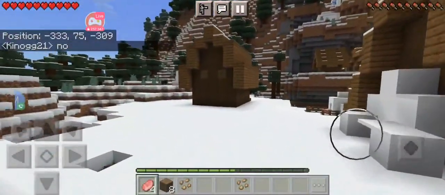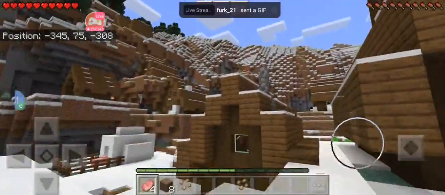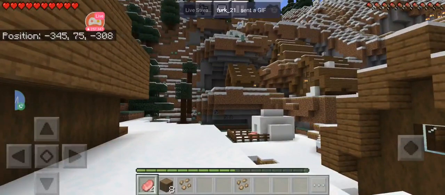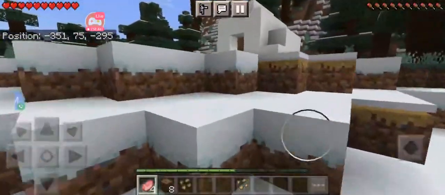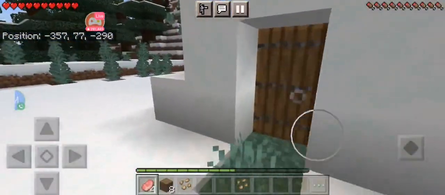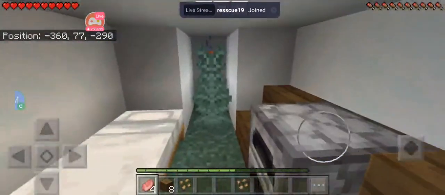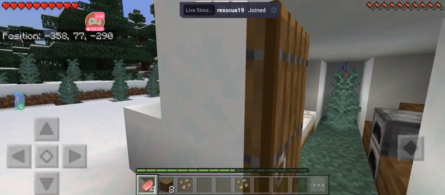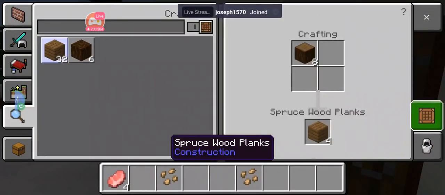I guess I might as well just start mining around here. That's my best bet. This village didn't really offer as much as I wanted it to, so we just have to make do with what we have. And I think I explored this one, but just in case. It's good that there's a furnace here, though. Okay, make a crafting table.